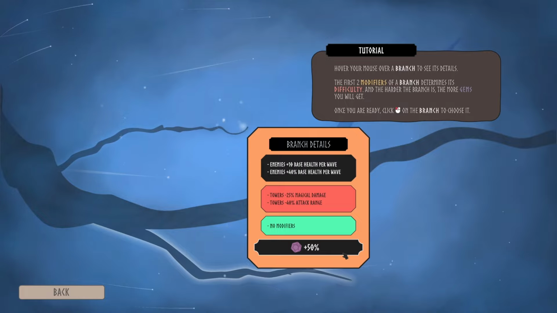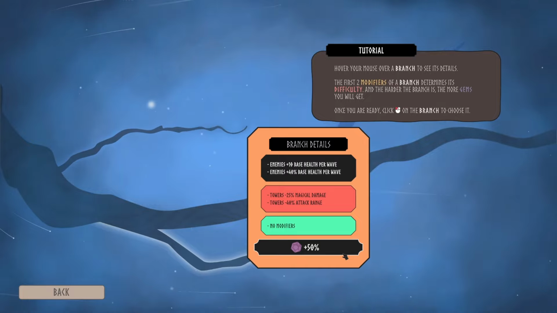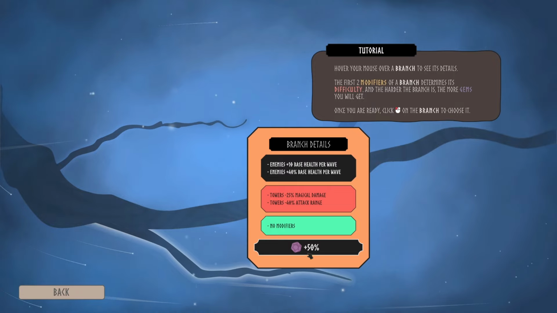All right, so extra health for enemies. Double, like 10 extra health and then 40%. Towers are doing less damage, less range, no other modifiers. We get extra gems.